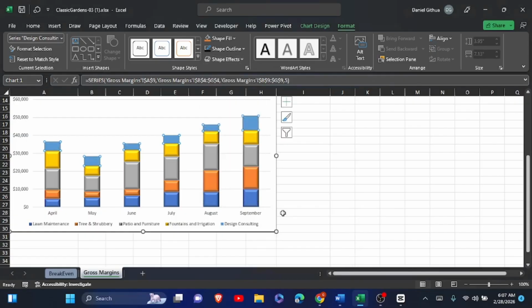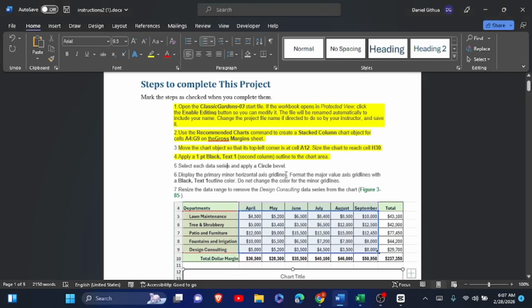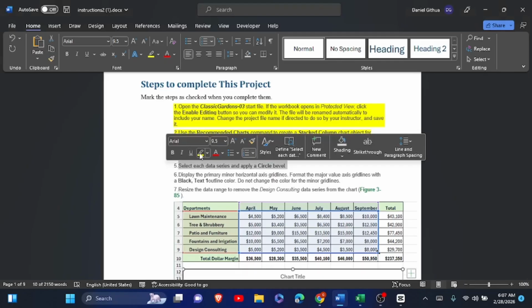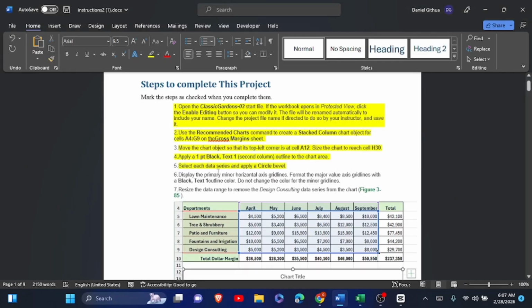With that we are done with step 5. In my case there wasn't the word circle, but maybe in your case you can find circle. If you don't find it, you can use the round circle, the same, so that you complete that step correctly.